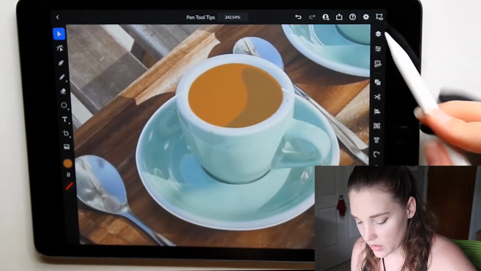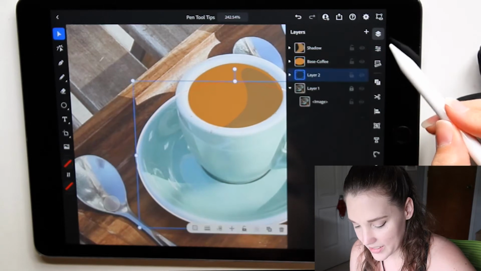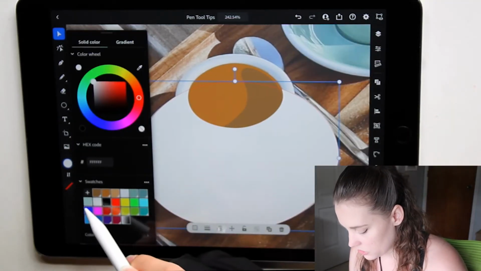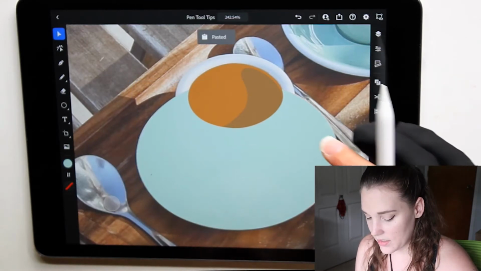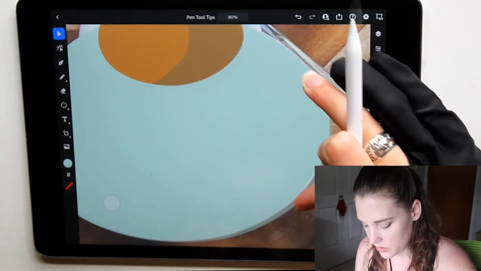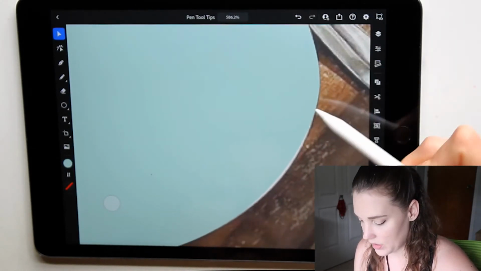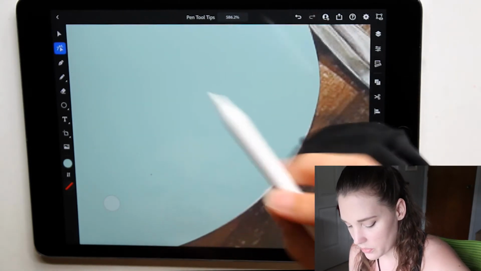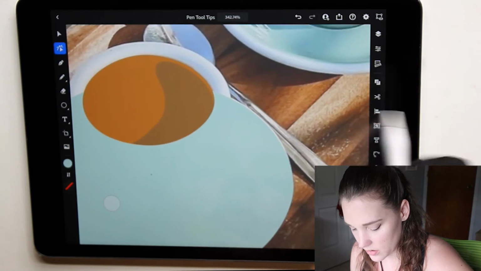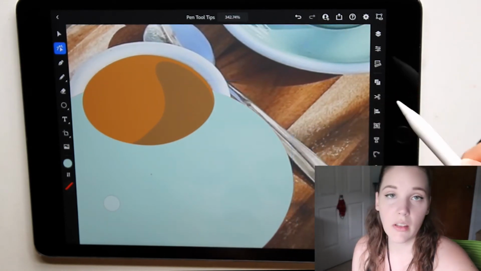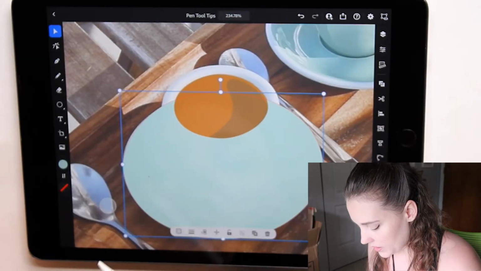Let's go back to that saucer because we kind of just left it. Swap the stroke to the fill and choose a base color for the saucer. Now that it is on a fill color, you can zoom in to any area and see where we have missed. So you choose that point selection tool there, just pull a handle. It's all about pulling handles. You just pull a handle here, pull a handle there, switch the fill back to the stroke.